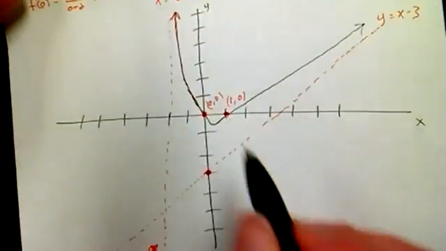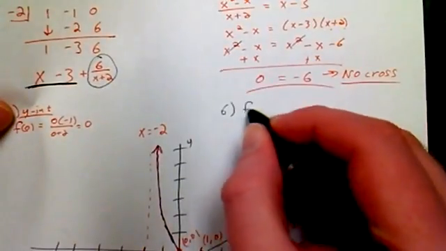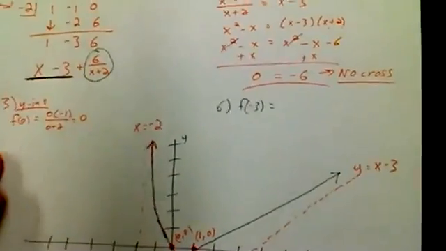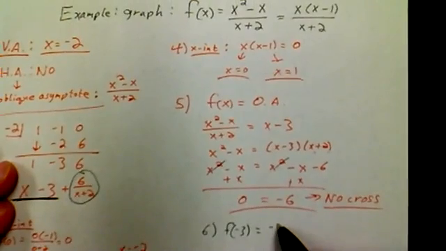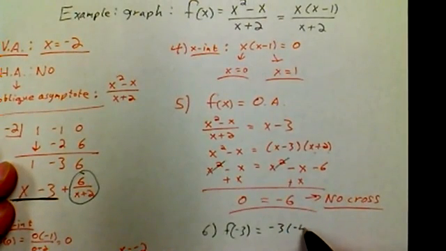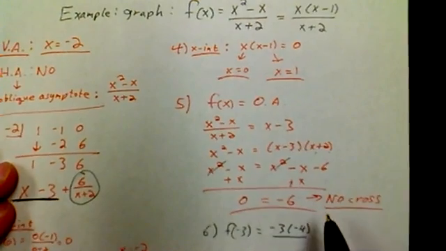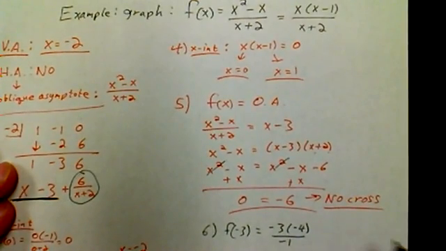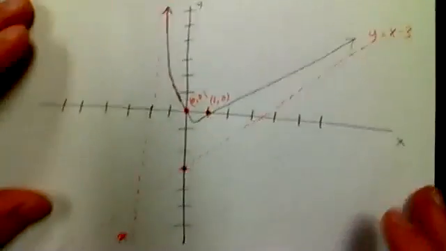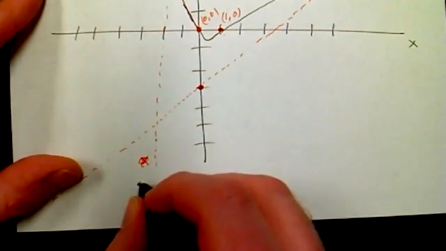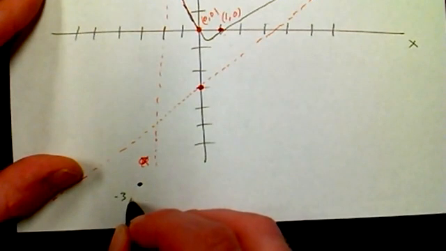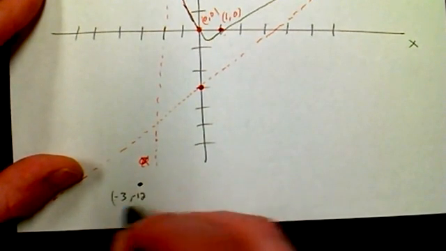So let's try, I guess this is step 6, f of negative 3. If we try f of negative 3, what is the function value? Okay, well, that's going to be negative 3 times negative 3 minus 1, which is negative 4, over negative 3 plus 2, which is negative 1. 3 negatives, that's negative 12. So that tells me at negative 3, the function value is negative 12, which is way down here. So that helps me feel confident of that. So I can even put that point if I want, negative 3, negative 12.